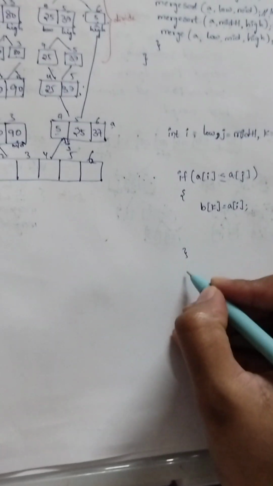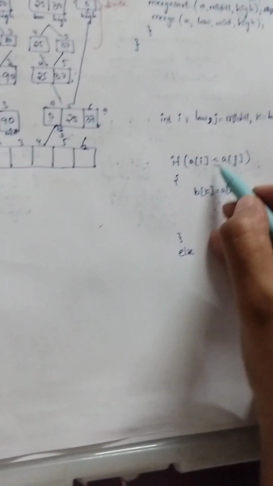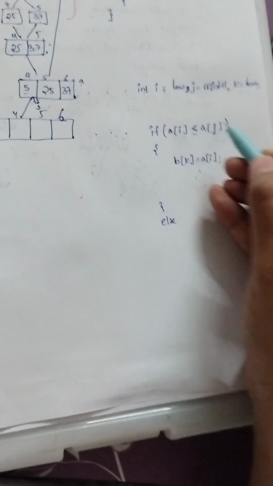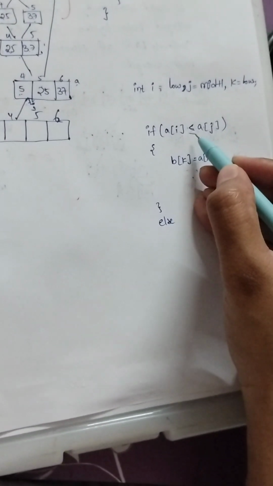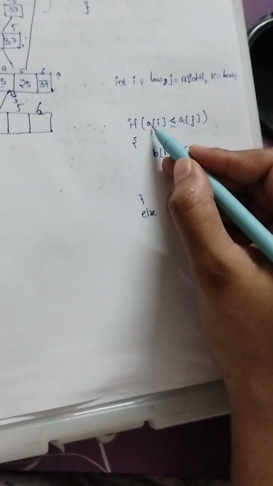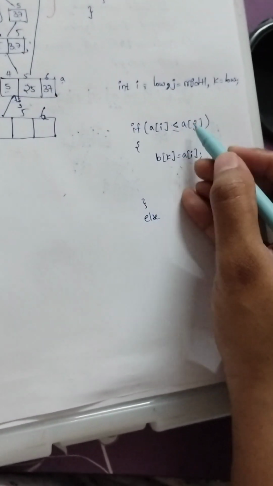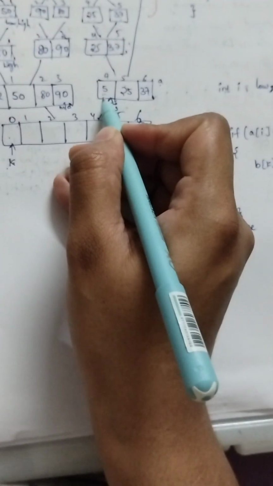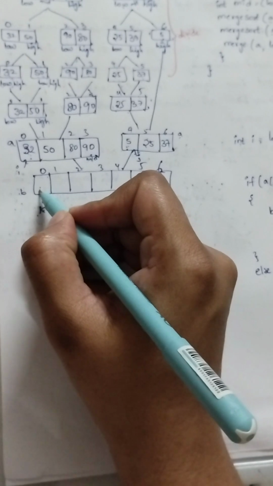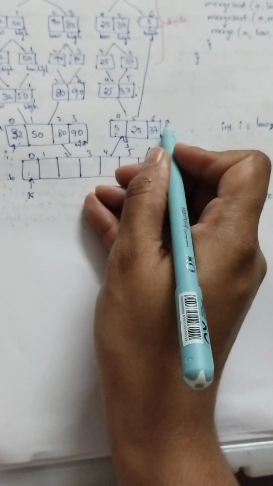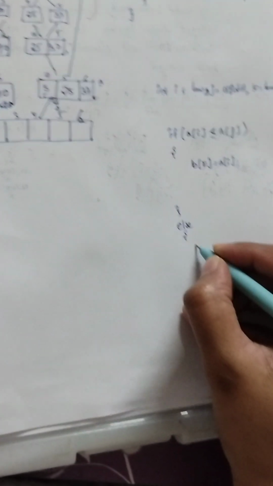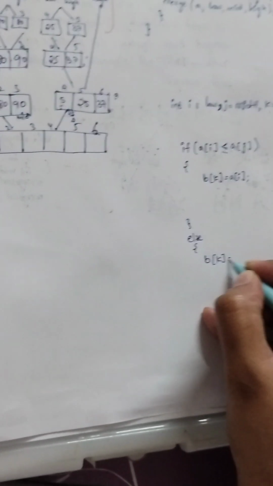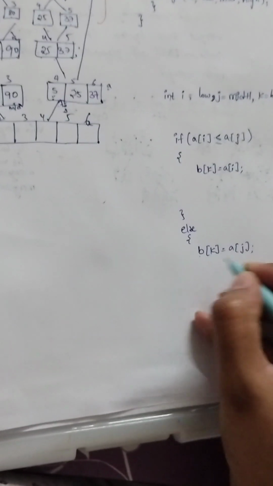This is one condition, and the next condition will be else, means if this condition is false. If this condition is false, the leftover condition is what? Greater only. Not lesser, not equal, so the remaining condition is greater only, means A of I is greater than A of J. So if A of I is greater than A of J, indirectly it means A of J is the smaller one. In case 32 is greater than 5, that comes under the else part. So 32 is greater than 5, that is true. So what we need to do here? 5 should be copied into the B of K. 5 is held by whom? A of J. So if the else part is going to execute, we are going to copy the A of J value into B of K.